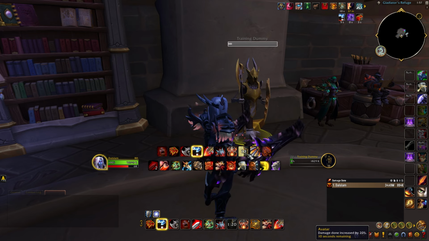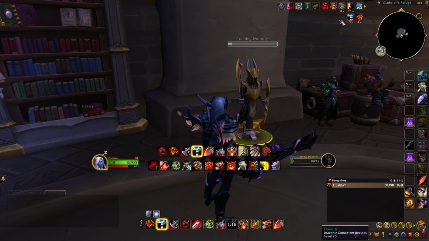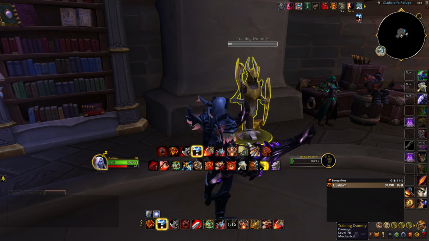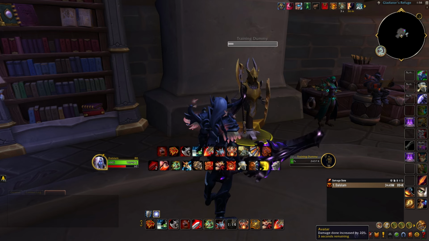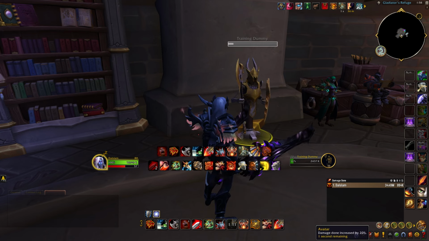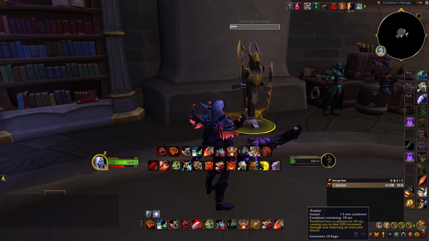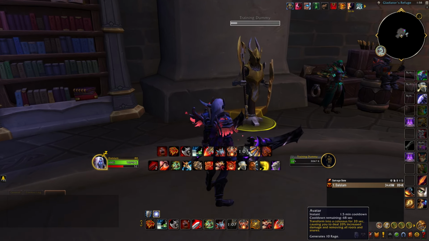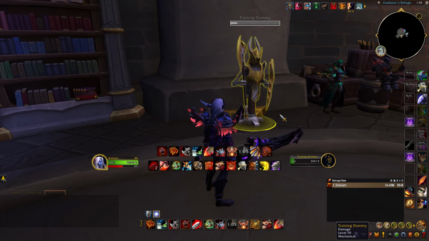So right now I have Avatar for 8 more seconds, and it actually reflects perfectly with the buff that I have above. So you can track the duration of the buff while it's up, and then you can see the cooldown of the buff afterwards. So it's actually really nice in that part specifically, because it just gives you more of that information and allows you to move that information anywhere on your screen. So for a single cooldown like Avatar, you don't only see how long it's going to be until it's available, but also how long the duration of it is and so forth.